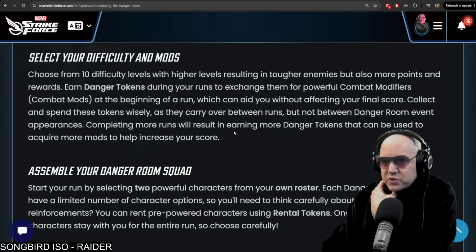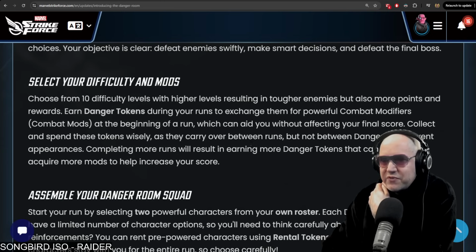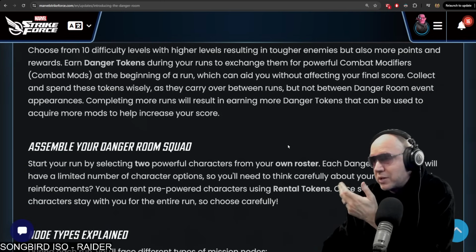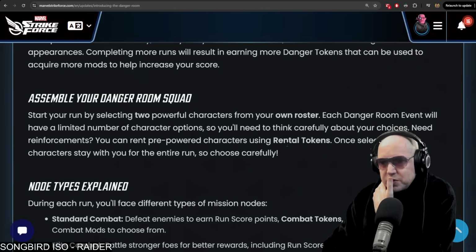Completing more runs will result in earning more danger tokens that we can use to acquire more mods to help increase your score. So I believe that you're going to get more modifiers as it goes along. So maybe it'll get easier or you get more points, right? Some of your Danger Room squad.